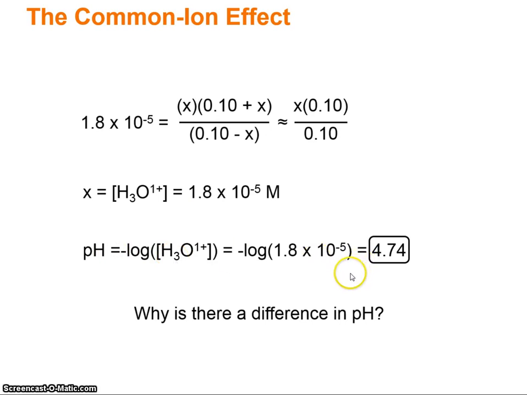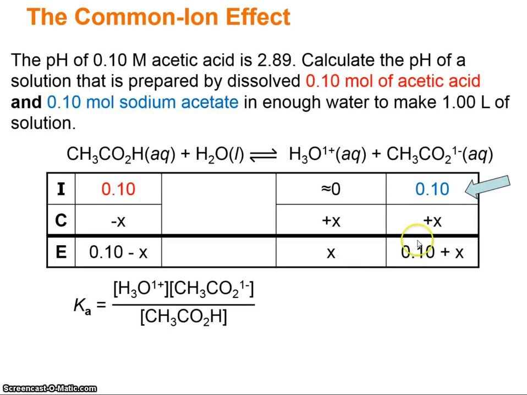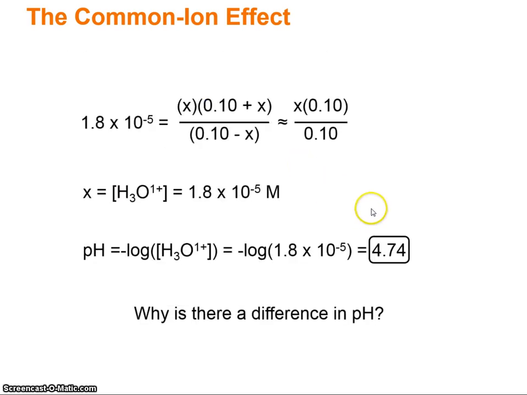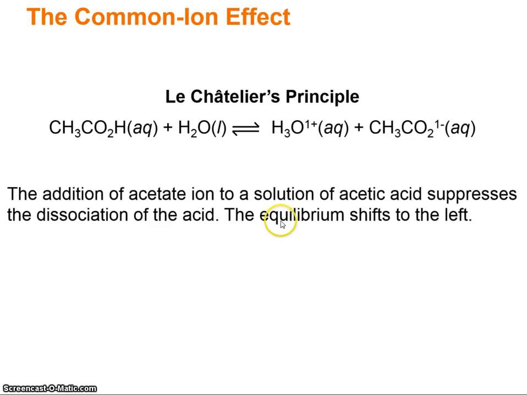So why is there a difference in pH? Well, your first blush is going to be, I've got my weak acid, it started off at about 2.8, and I'm adding in some of the conjugate base. I'm taking a weak acid and a weak base, combining them together. It should be a little bit more basic than the weak acid. Yes, that's true. The other way to think of this is as Le Chatelier's principle.